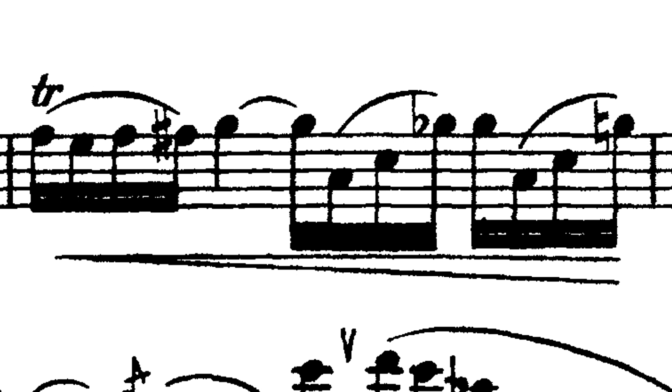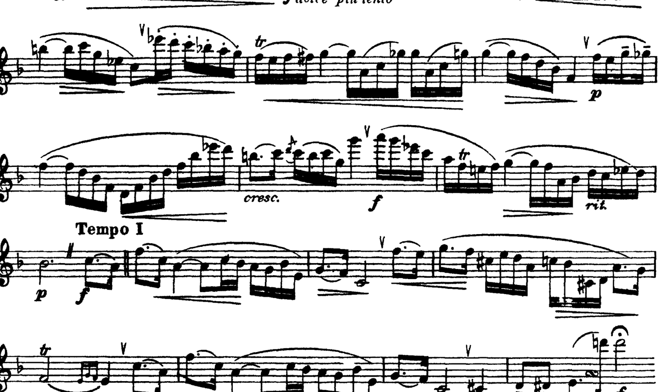There is always a reason for a composer to write the same enharmonic note in differing ways, so an interpretation must reflect this difference. Stretch the ends of measures 35 and 39. So now let's hear our performance of measures 24 through 39.